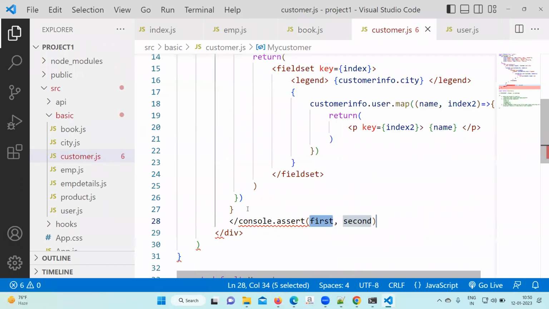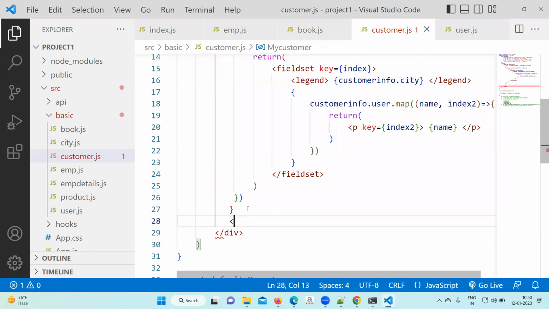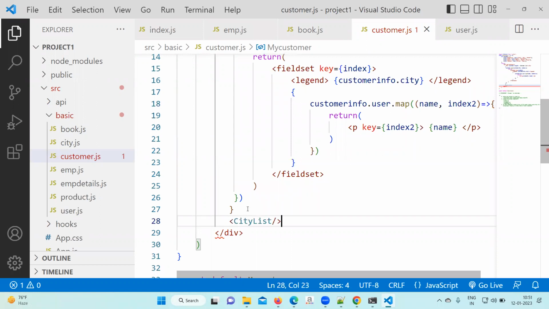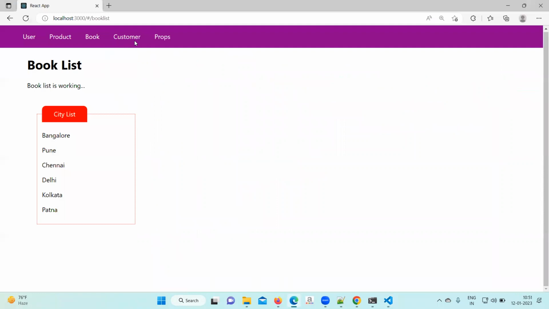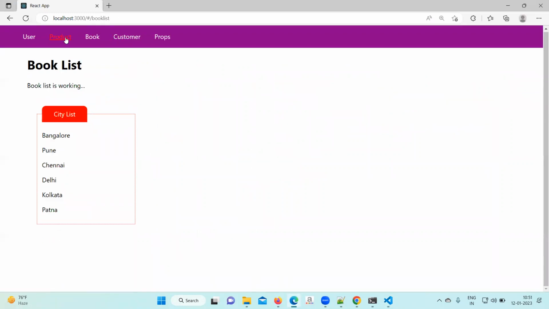City list. Customer page, city list is coming. Book page, city list is coming.